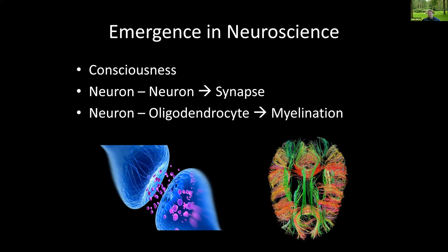But all of a sudden, if you put a neuron next to another neuron, you might get the formation of a synapse. And that means you might have a formation of new cellular structures or loss of cellular structures, changes in protein expression, an ability for the cells to communicate via new methods. And you probably weren't able to predict the formation of a synapse if you were looking at the two neurons completely separately.